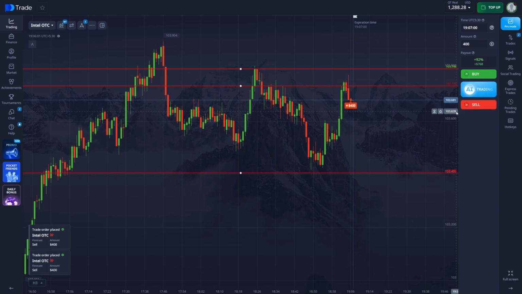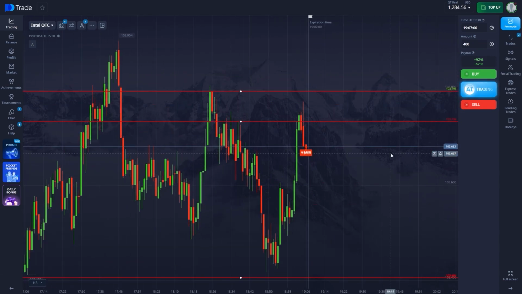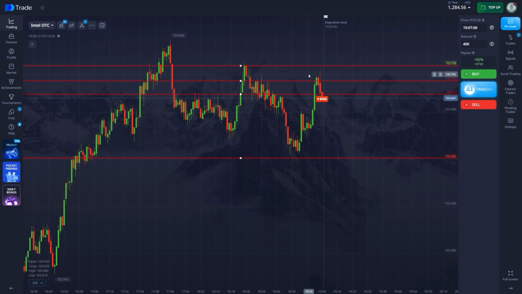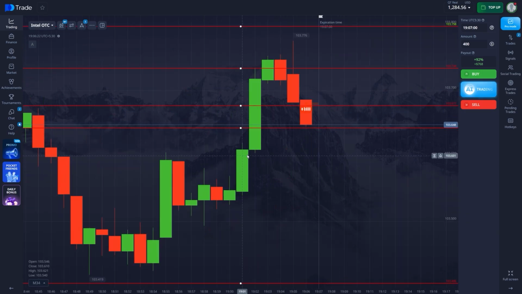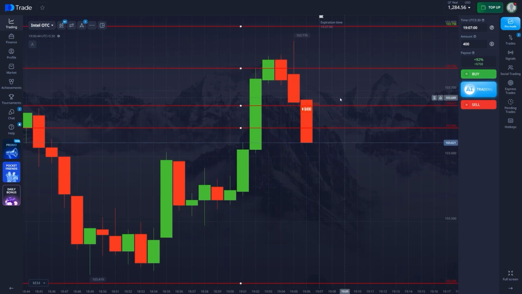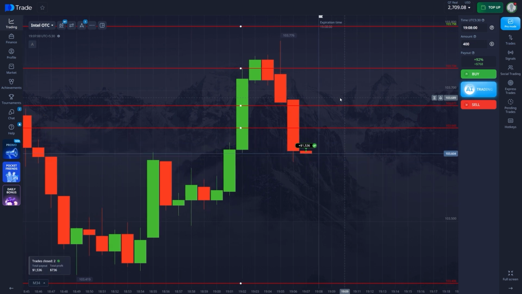This is why I place a downward trade. The logic is clear. The previous candle did not fully reach the zone. Selling pressure is still active. The next candle can continue toward the level. Now we wait for the result. And here the candle moves in our direction and the trade closes successfully.